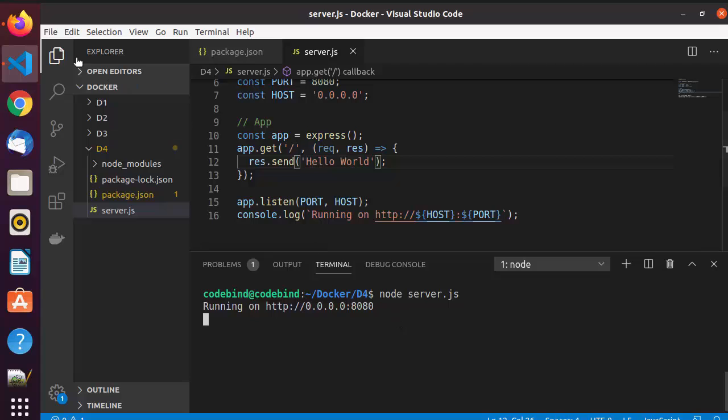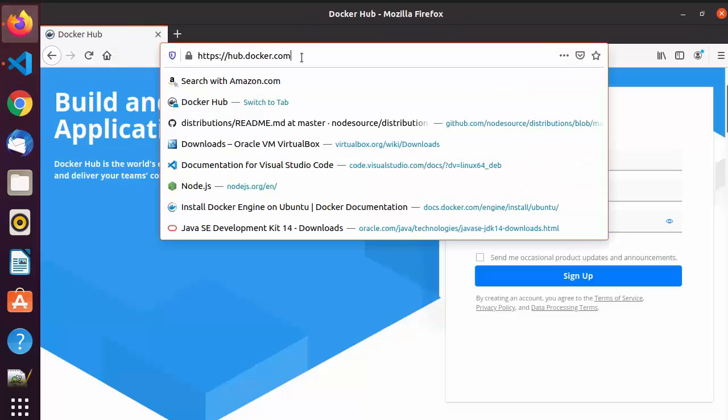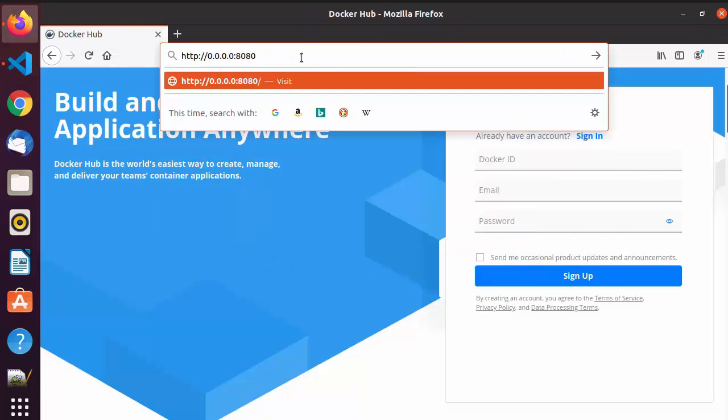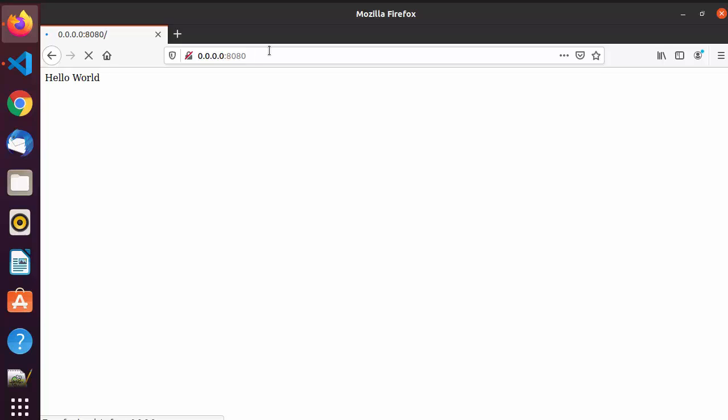So let's open our browser, and we are going to just open this URL, which is 0.0.0.0 colon the port number on which we have started this Node.js server, and I'm going to just press enter, and it just prints hello world, which is the expected result, right?